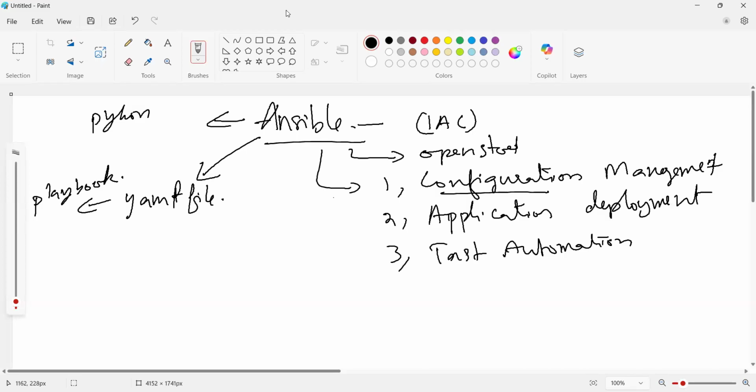So what is configuration management first? We need to settle that. Any idea?